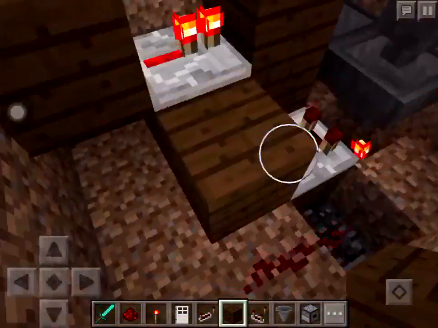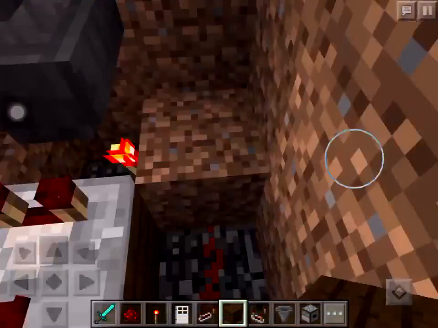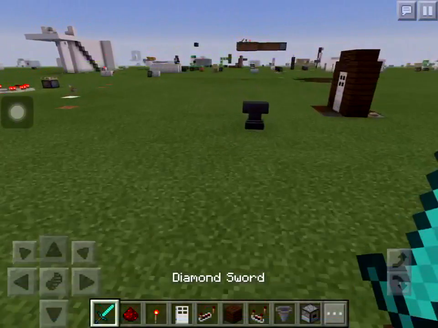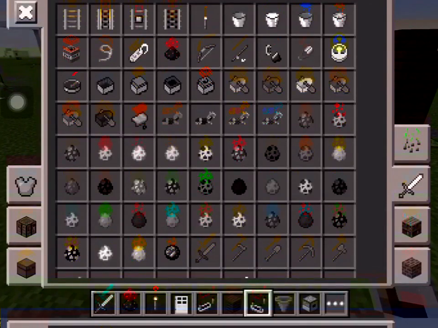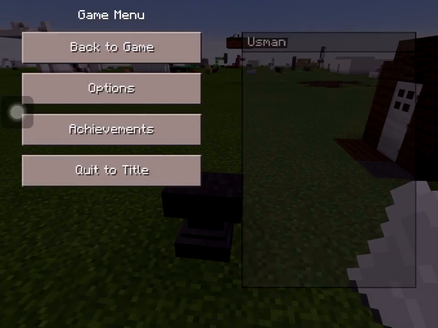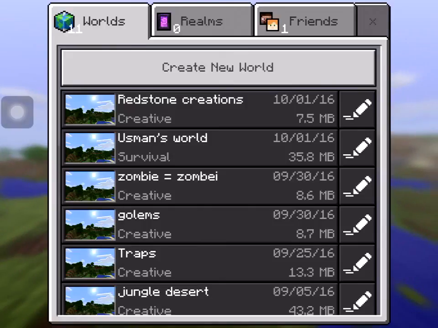Next, what you need to do is get out an anvil. We already have an anvil over there. Now we need to get out some pieces of paper, and I'll be back in just a second before we name them.